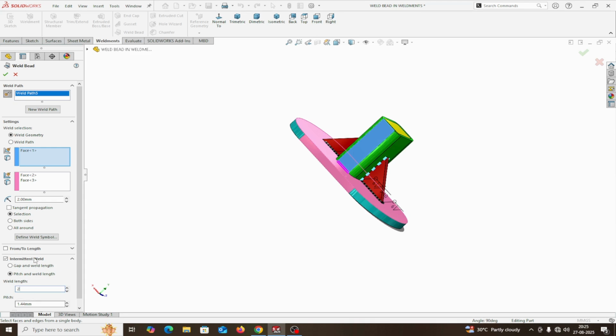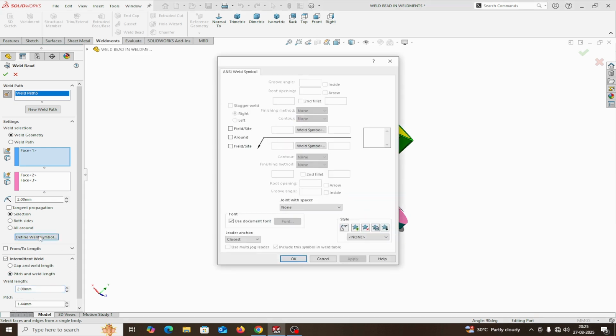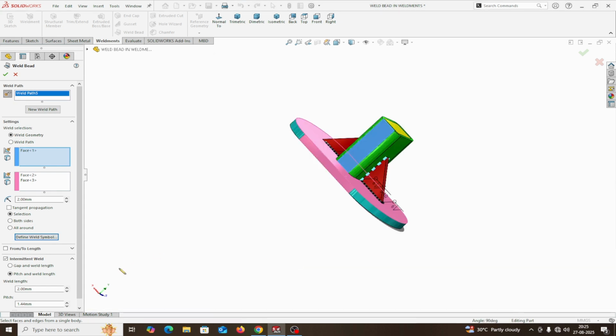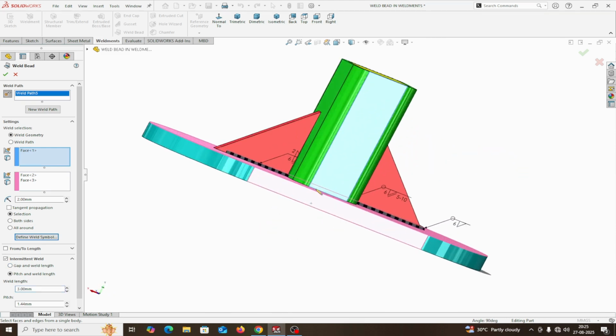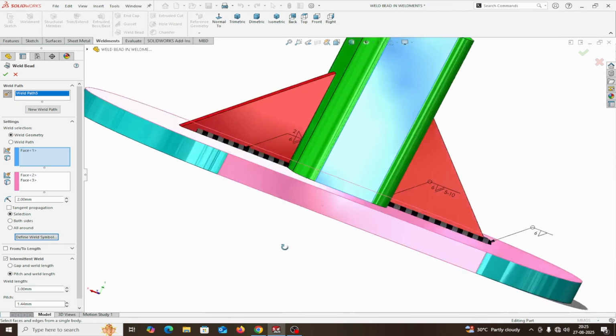Pitch is 1.4 mm. Weld symbol: I take this one, and you take 3 mm. Contour, flat, okay. This parameter is not accepted by the SolidWorks system.